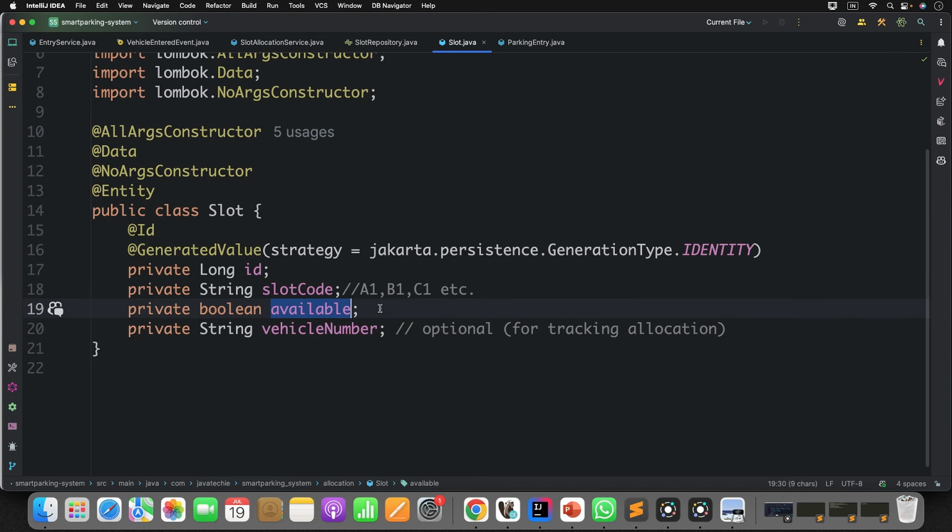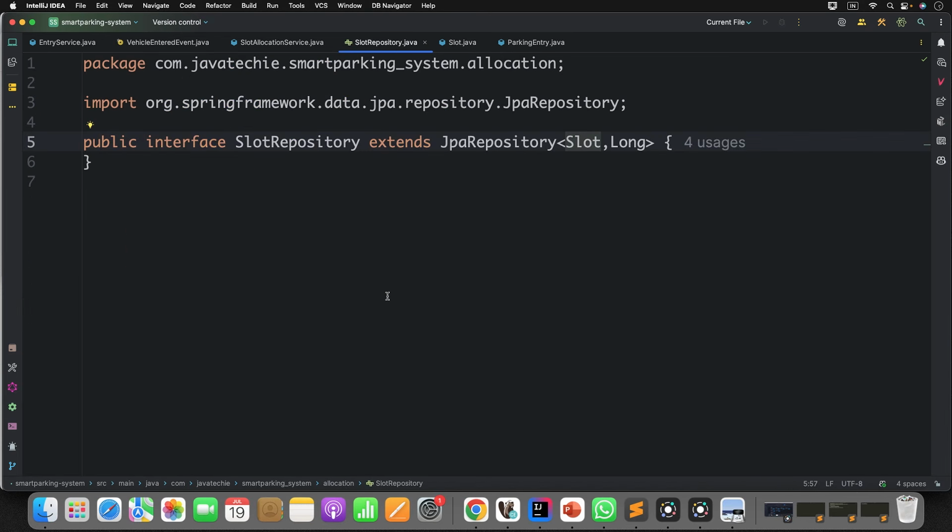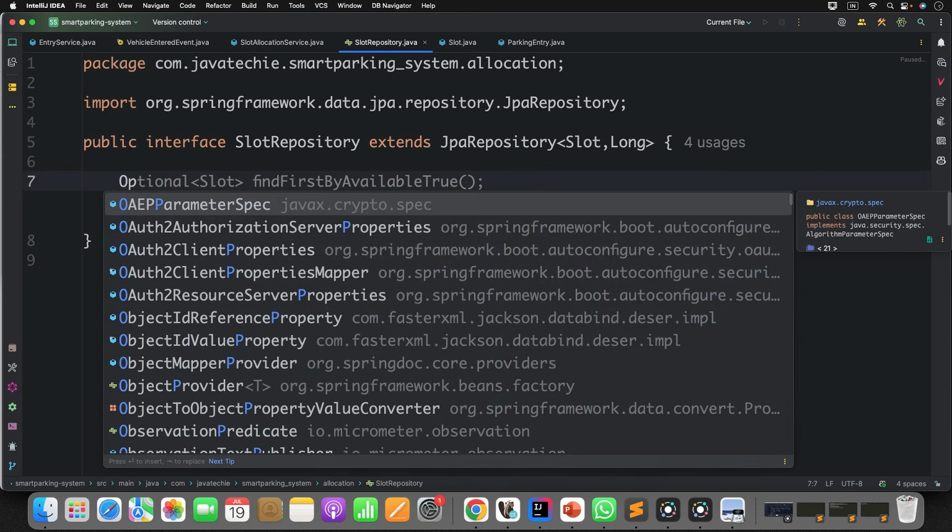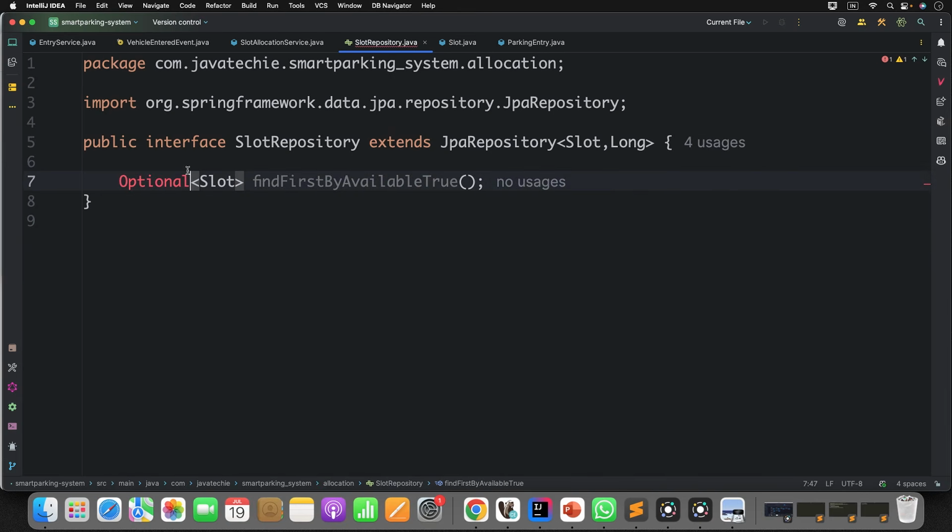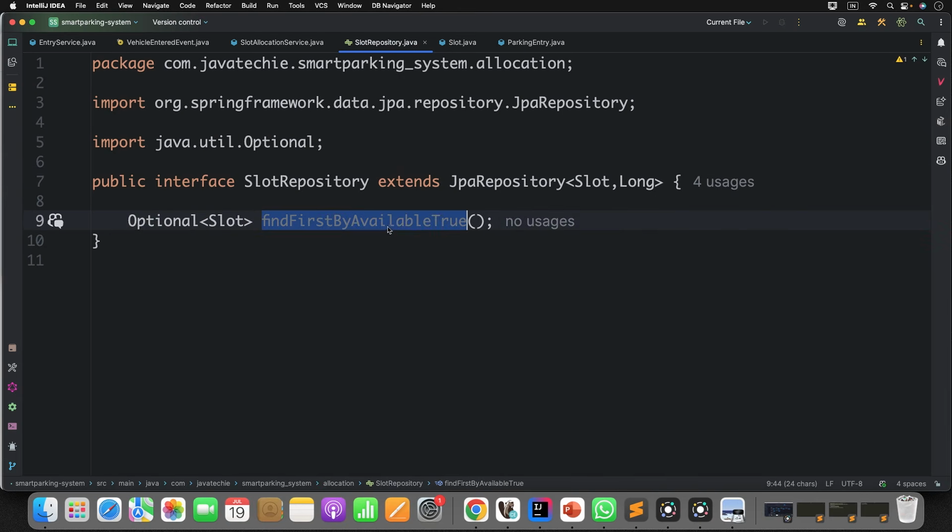That will give you the slot object whose value is true, which is not assigned to any vehicle. So I'll define a method here, Optional of Slot, findFirstByAvailableTrue.